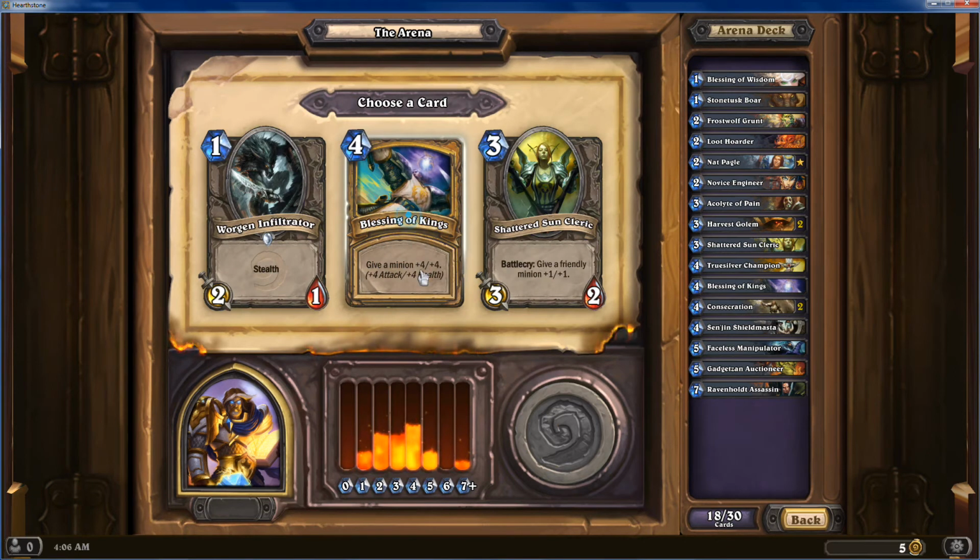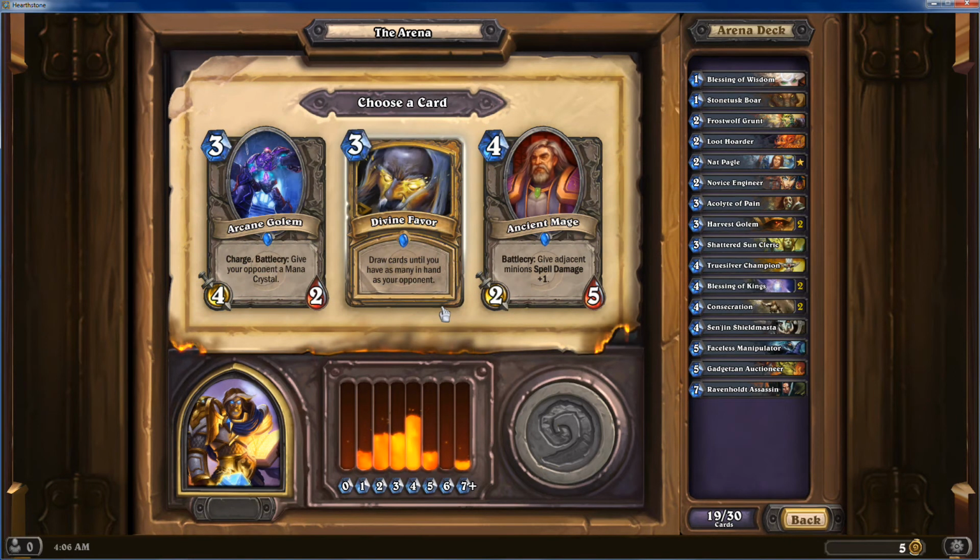Let's fill out my buffing a little bit more. Every time I put Divine Favor in one of my decks, I never use it because the opponent always uses all their cards, and I always have more than them. And especially with this deck, I already got a lot of card draw, so I don't really need it.